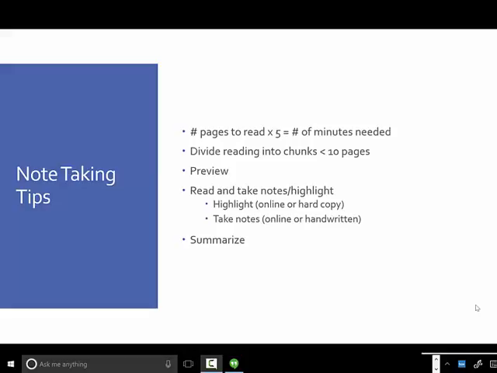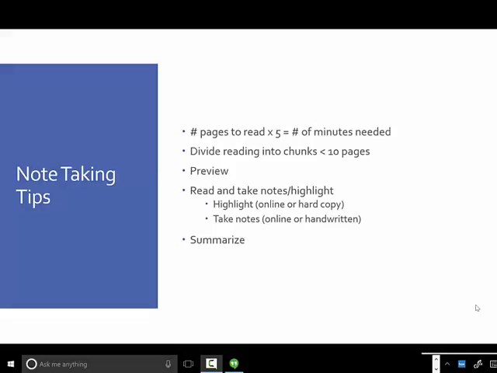And if you do not, if you print the articles, there's ways to also highlight a PDF document online, such as a PDF viewer. Visit the Papers and Writing tab in Blackboard for more information on how to do this on computers and mobile devices. So as you take notes, keep in mind the assignments for the module as well as the reaction papers. Again, you can do this online or by hand. Some research points to writing by hand as a better way to help recall material, but each person is different.